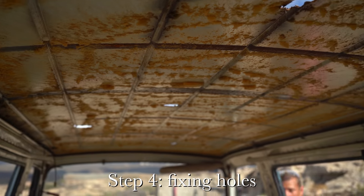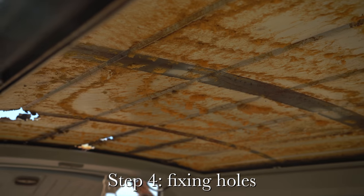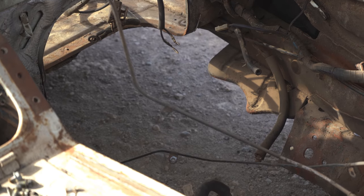Then quite an important step, we had to fix the holes in the roof. Although it doesn't rain a lot here, when it rains, it rains. So we needed to figure out how to do that. And of course, the massive hole at the bottom. It's not really very mouse-proof.